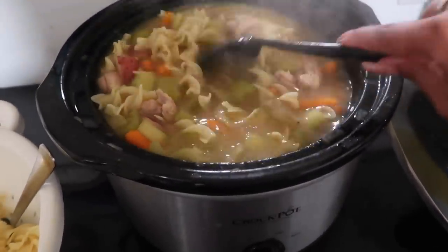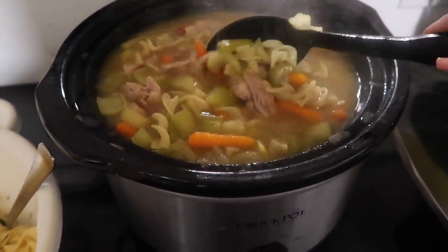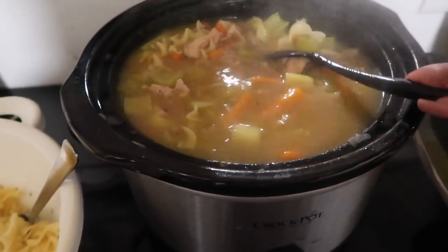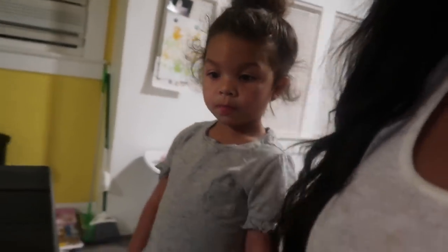Ryder, do you want to see the soup? It's done. Come see what you made. She's like, no, Mom. Doesn't it look good? Yes. Looks good? Mommy, I want a noodle. You want a noodle? Here you go. Do you like cooking?